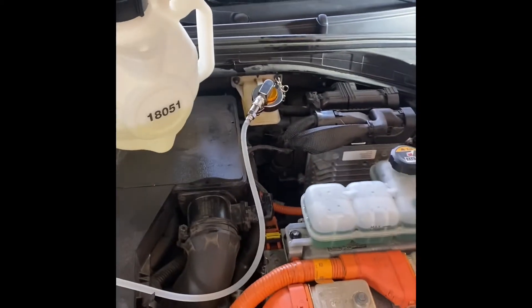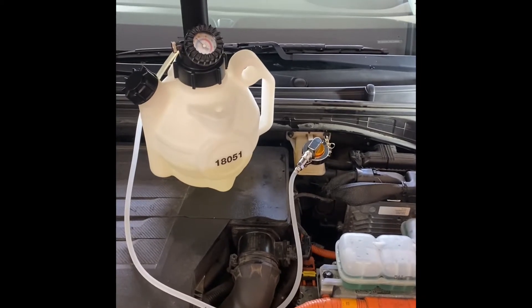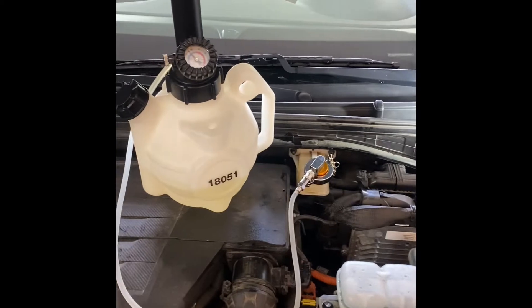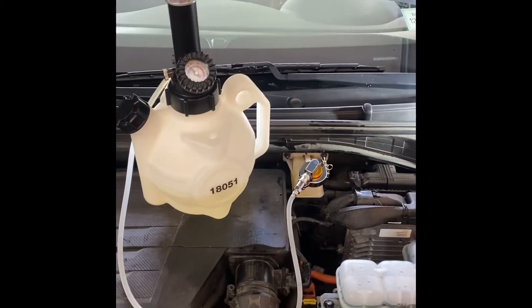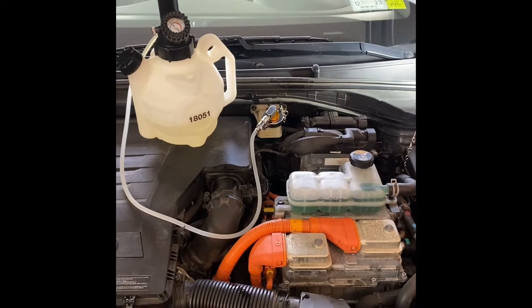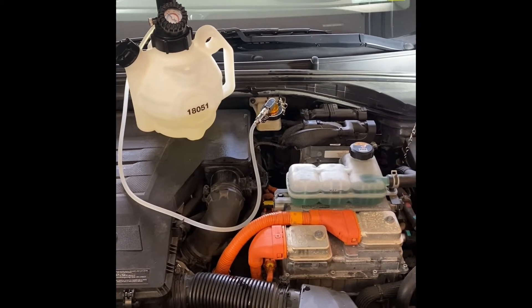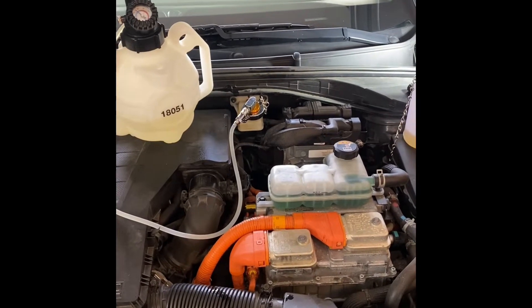This is not the procedure for when you have air in a system — let's say if you had a change of caliper or something like that. All I'm doing is a flush. Afterwards, I'll do a brake fluid recirculation mode with the GDS, but it's not necessary if you don't introduce air. That's what this system is made to do — I'm just going to do it as insurance.